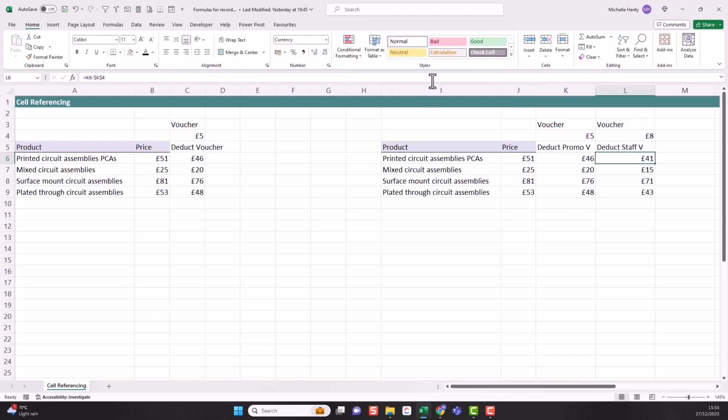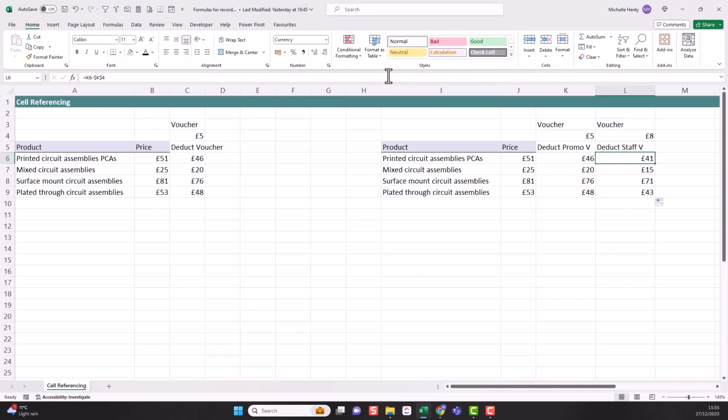And that's what's happened here. It's now picking up this figure. So it's doing 46 minus 5 rather than 51 minus 5. And actually the 5 is wrong, but we'll correct that in a second. So you can see here that what we needed to do in the original formula is to lock this column. So I put a $ in front of my J so that price isn't moving. However many columns we drag this formula over, it's still always referring to this price in this column here. And the row we don't need to do anything with because we do want it to move down every time. So that's the first part.